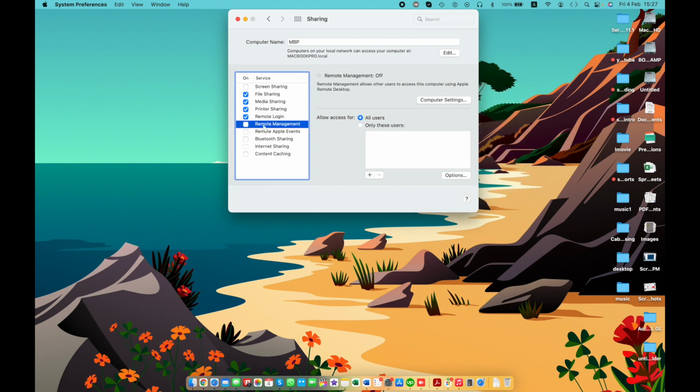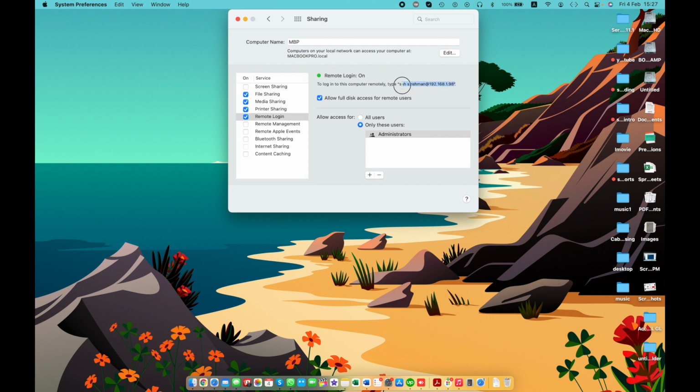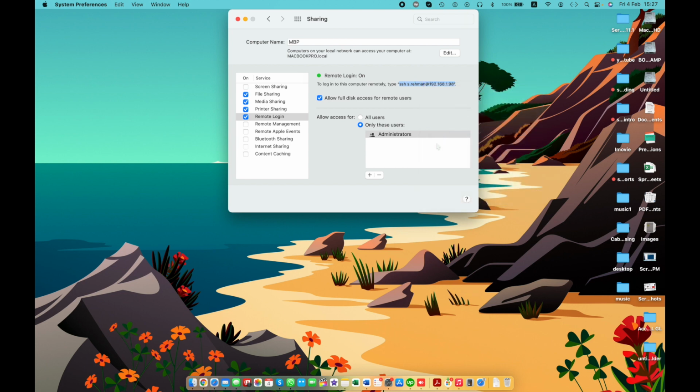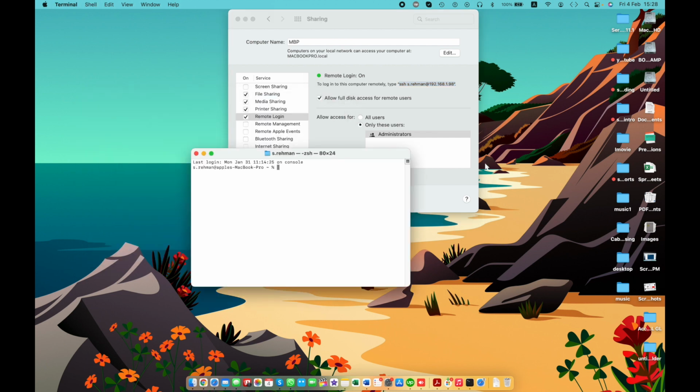To access this Mac from another computer, you just need to type this command in Terminal. I'm going to copy this command and open Terminal. For example, I'm going to paste the command.